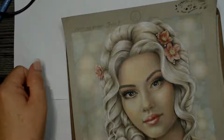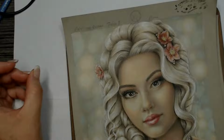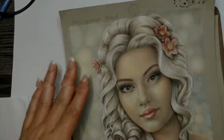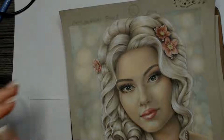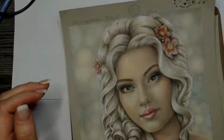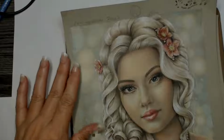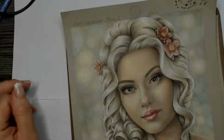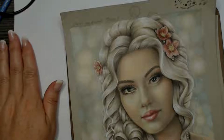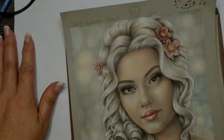No problem, Ryan. So today we're going to use 1, 2, 3, 4, 5, 6, 7, 8, 9, 10, 11, 12 pencils. No problem, Lizzie. At least you can watch it back.